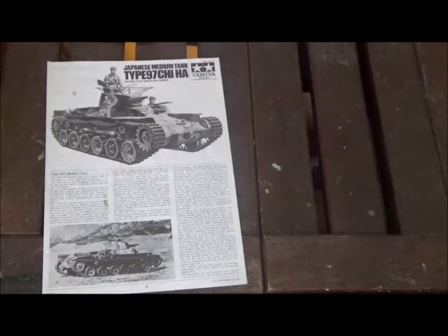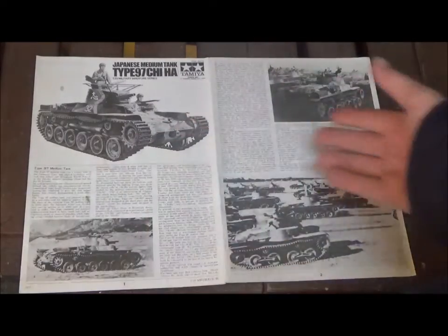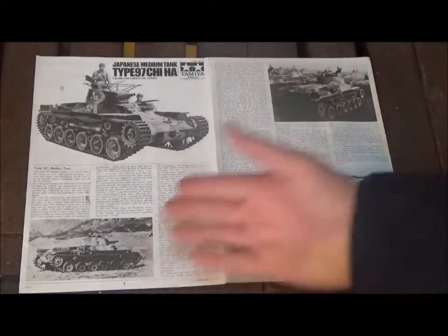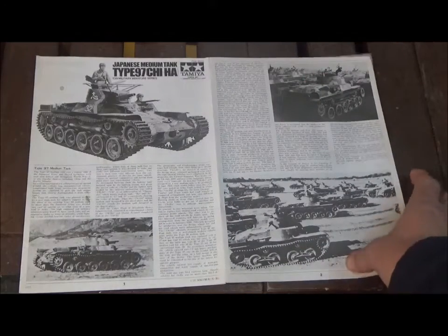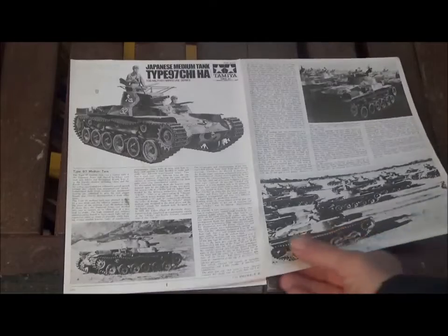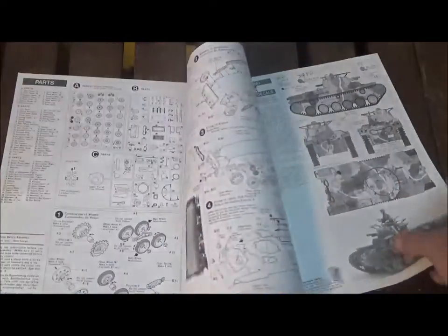Today we're taking a look at this Japanese Type 97 Chi-Ha medium tank from Tamiya in 1/35 scale. Here on the first two pages we have a lot of information about the tank. This is all in English too, with some black and white pictures, which is really nice to have, even though color pictures would be better, but you can't really have color pictures back then so much.